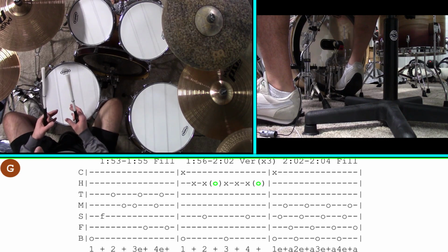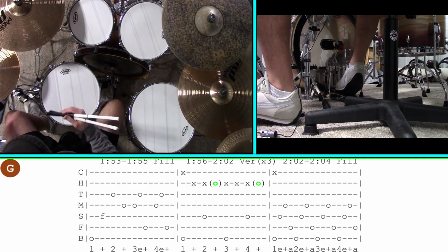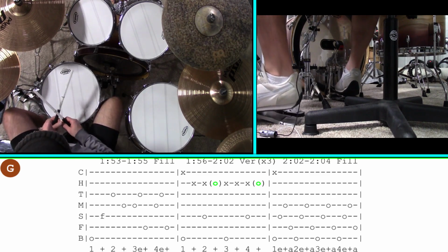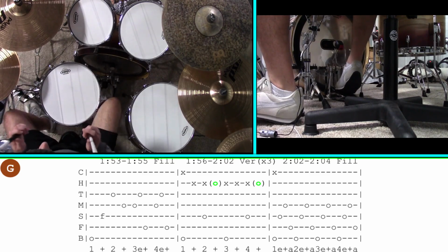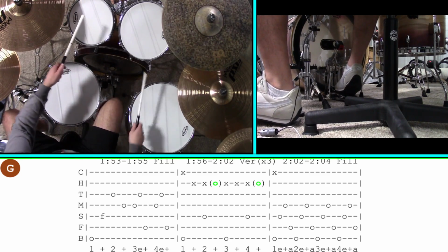Section G. I didn't play this as written in the video either because I like the fill I did. So I'll show you what I did for the verse rather. So it starts with the fill. One and two and three E and four E and.